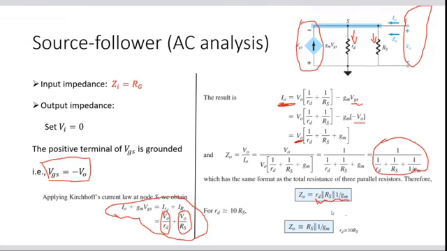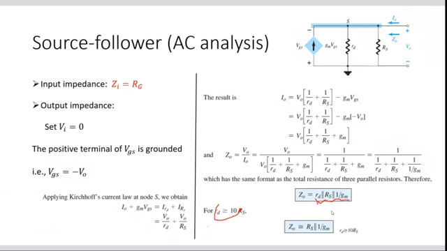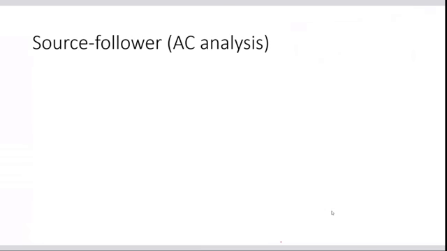Finally, on applying the approximation, assuming that rd is higher than the source resistance, we will have the output impedance as RS parallel with 1 by gm. Okay, so this is about the output impedance. Still, the voltage gain is there. Finding the voltage gain is also very direct. You just check this circuit.